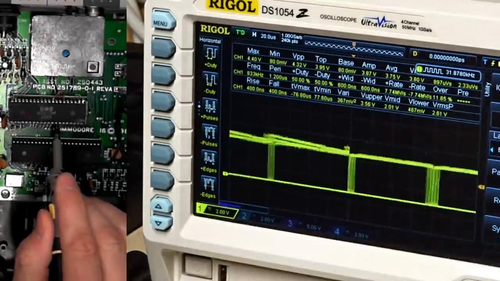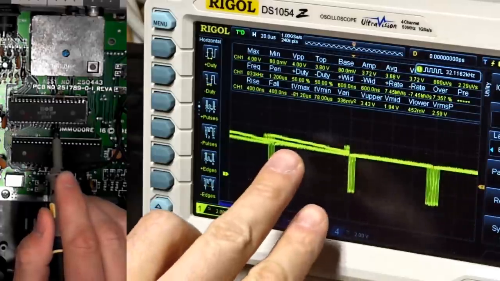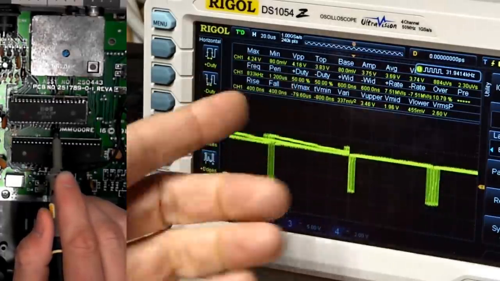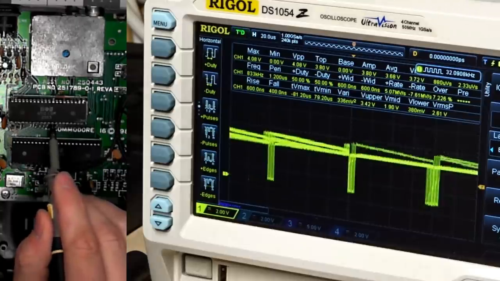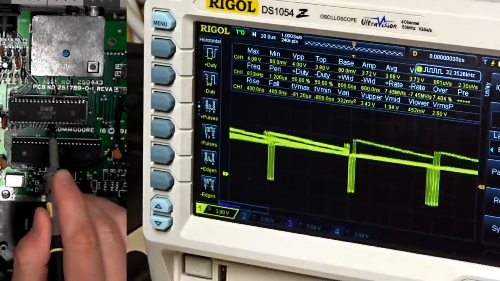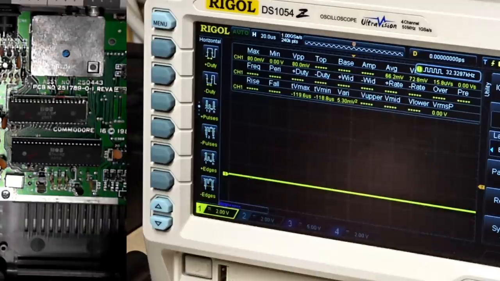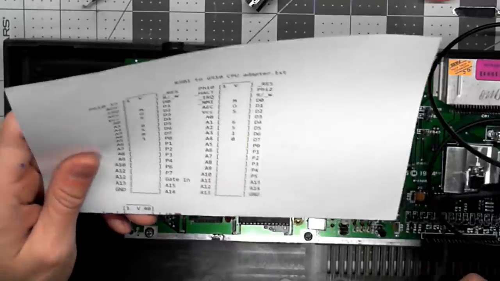Yeah, okay. So all of these are okay. I mean, from a voltage perspective, we're getting a peak voltage in the four, so as long as it's not something that's held at a strange level. All right, so that looks fine. I'm going to say that all the address lines are fine.